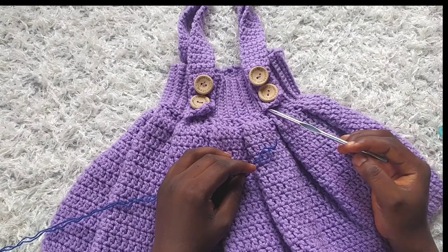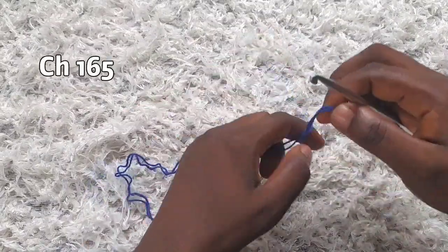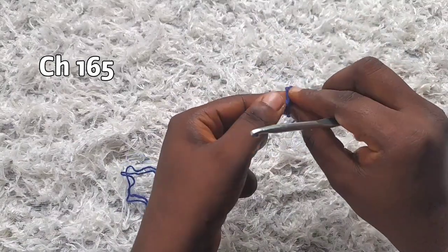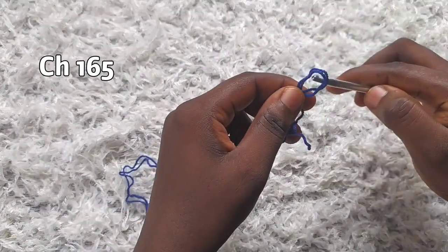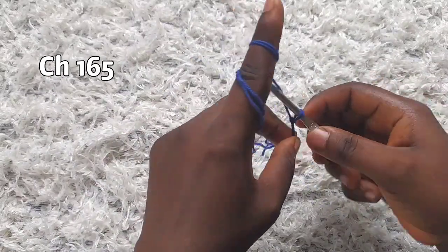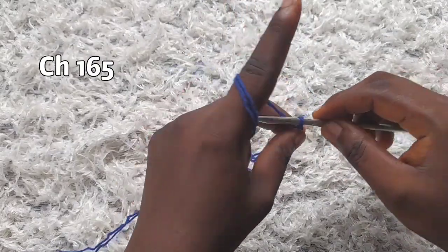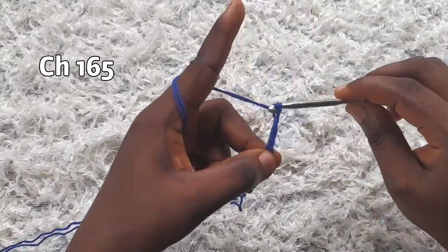So without further ado, let's get started. To start, I'm going to make a slip knot and then make a chain of 165. So go ahead and make your chain of 165 and I will join you at the end of the chains.